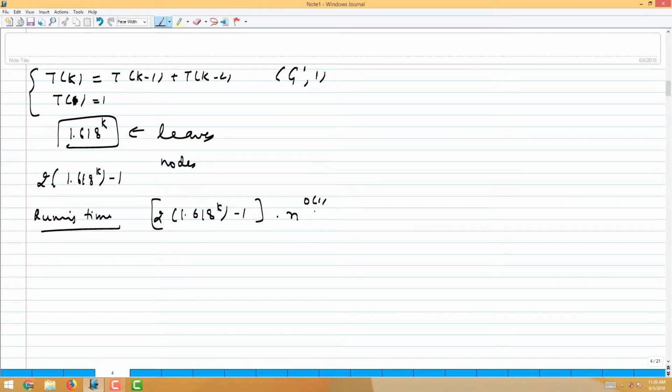We are doing some simple things, like checking if the graph is an independent set and so on. Most of these procedures are linear time procedures, so it will actually be times n. But I'll leave that as an exercise. All these constants can go into this term, and this is actually a 1.618 to the power k times poly(n) algorithm.